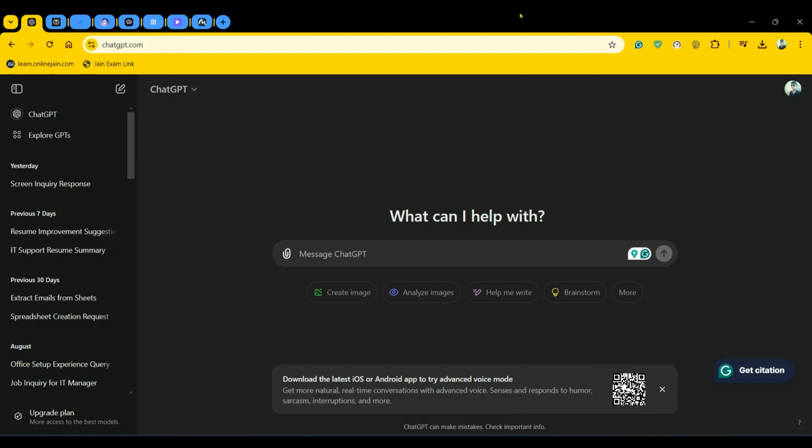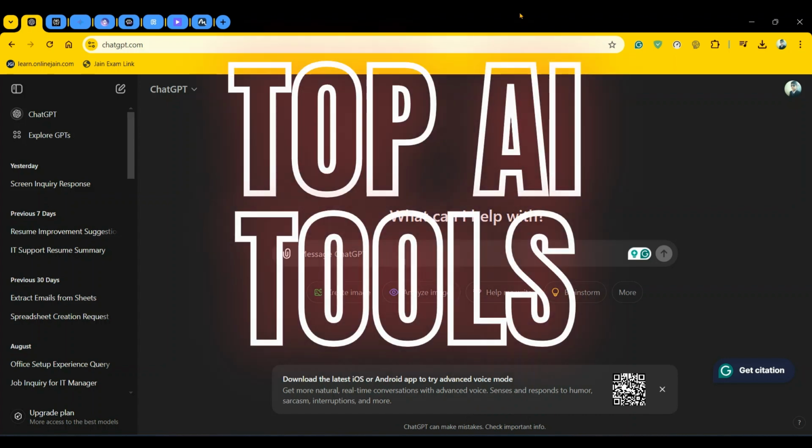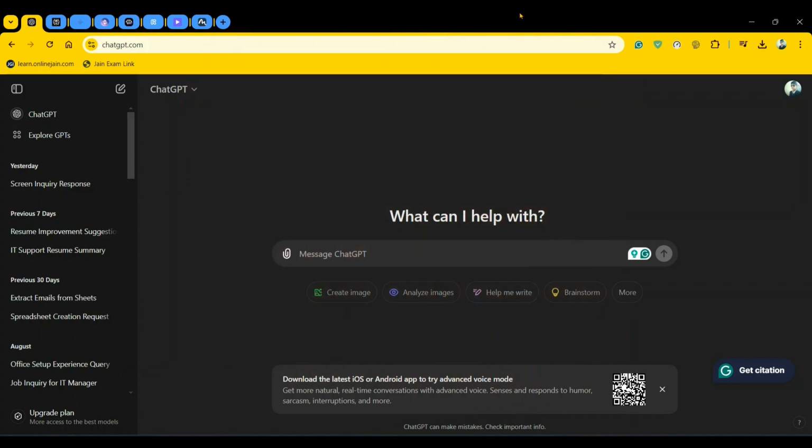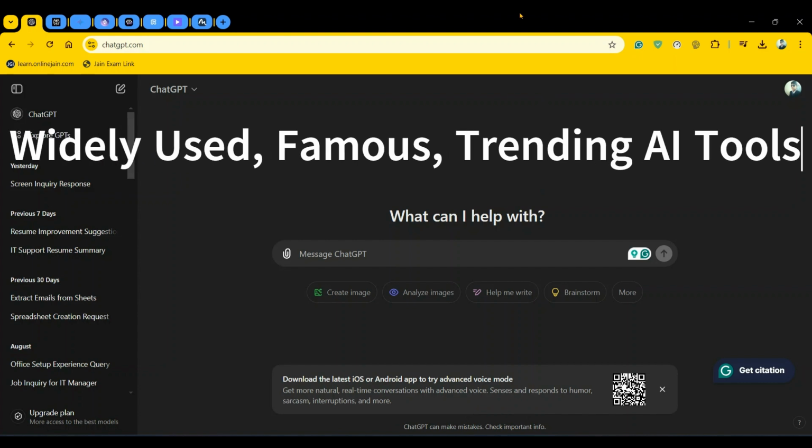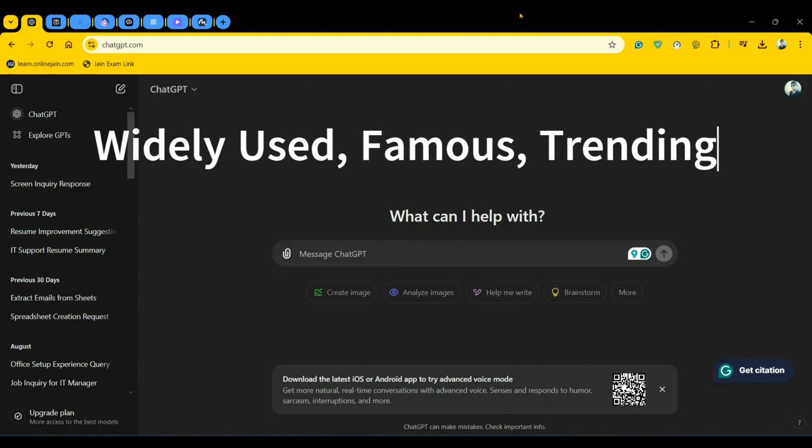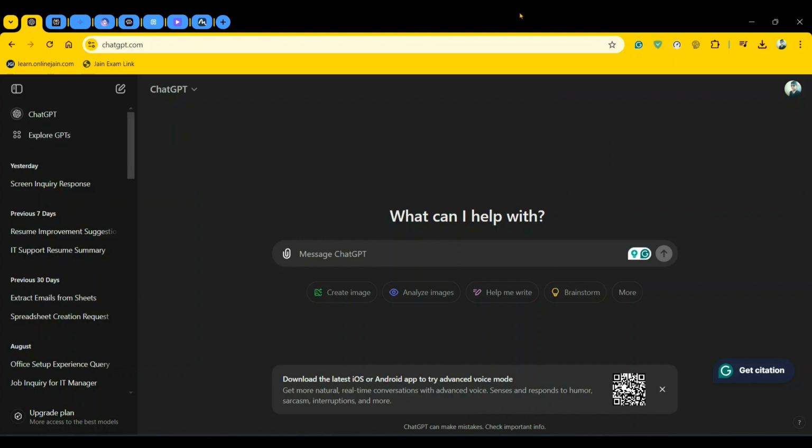So let's get started. Today we are going to discuss unleashing the power of AI, and I have sorted down this list to the top 10 interesting tools that I personally prefer using, which I found interesting, as well as the ones which are most widely used, as well as the ones which are completely new to you, right? So we're going to explore the new AI tools and uncover them in today's video. So let's get this started.